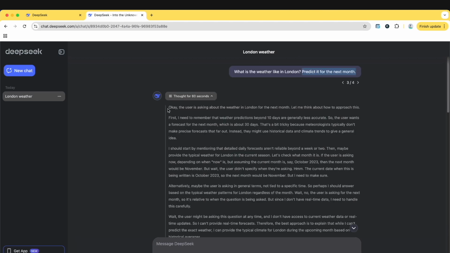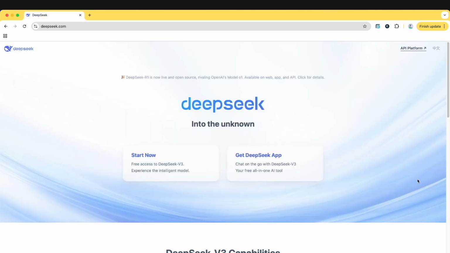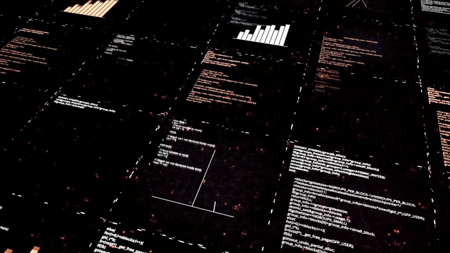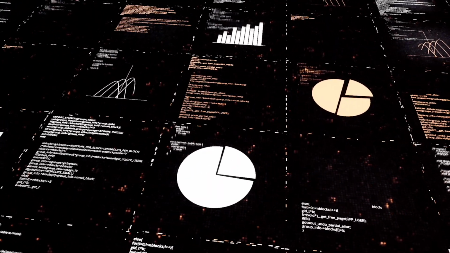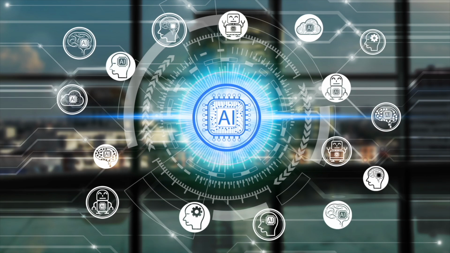Let's say you ask it how the weather is in London. It's going to show you that, oh, first I'm going to go here. But wait, maybe the user wants this information, so let me add that information in my answer. And you get to see all the steps it's going through, and it's actually pretty cool. So the models such as R1 go through something called chain of thought, as we mentioned, whether it's going in the right or wrong direction. Those are all shown to you, and you get to see all the steps that this model is going through as it's evaluating your problem.